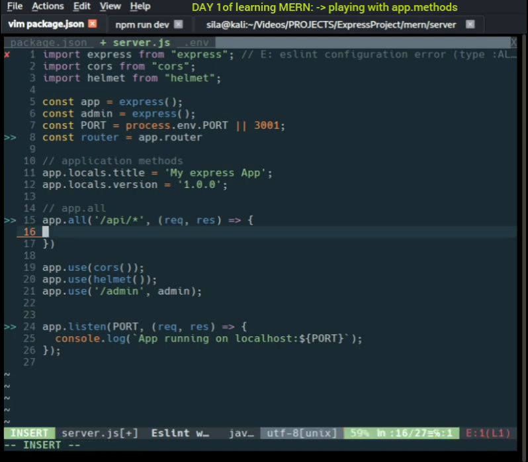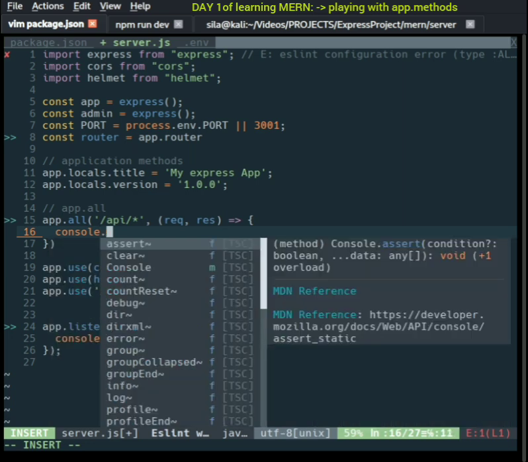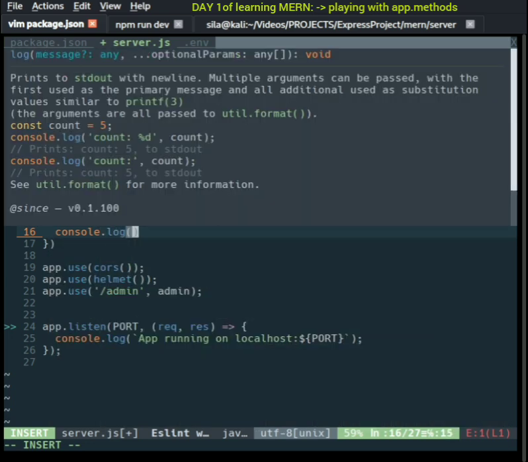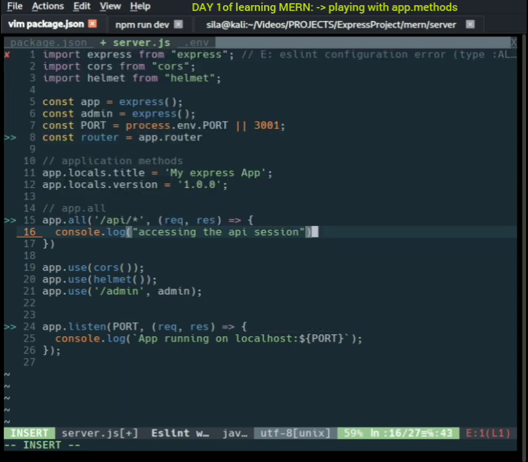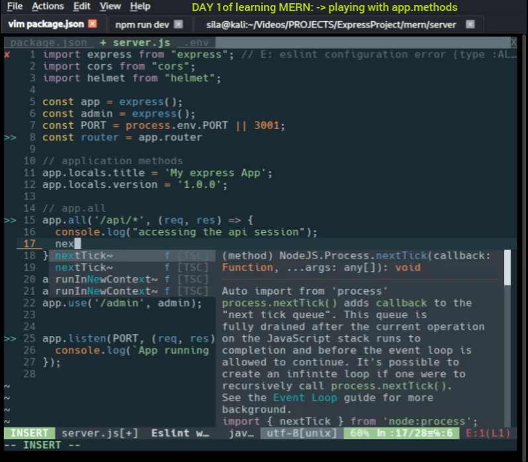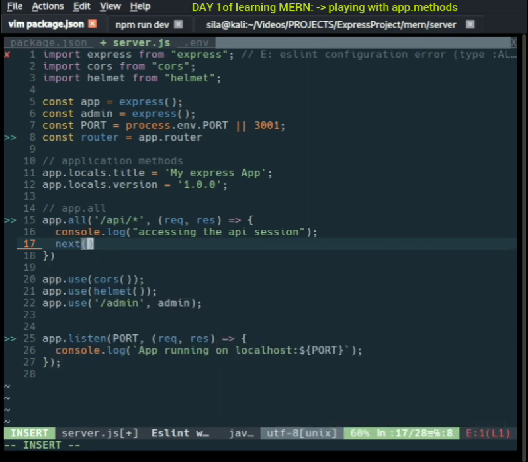So in our case here, we can do just a simple thing like console.log, accessing the API session. Then we can do next, and basically what next does is it will go to the next path if it's available.